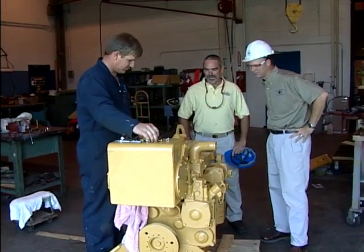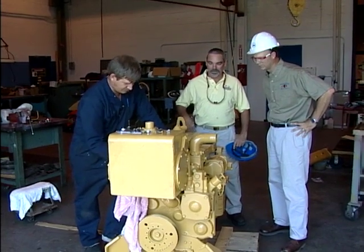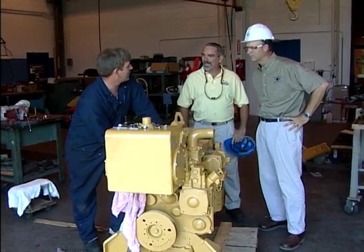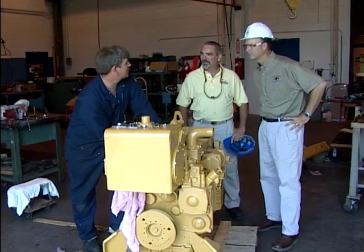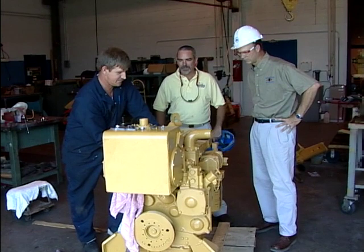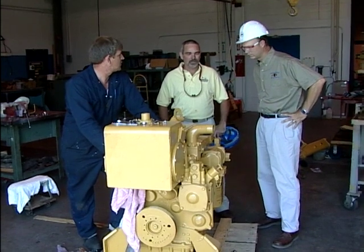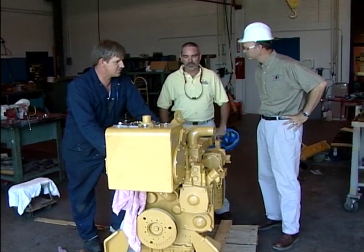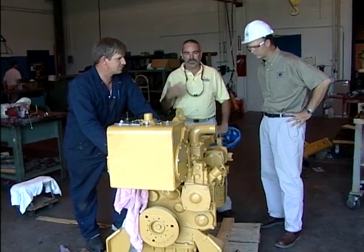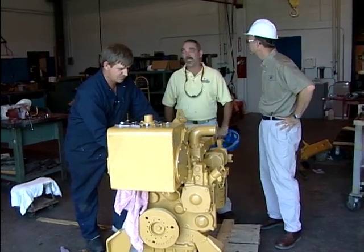Apparently this is where you do your engine work. This is our engine rebuild shop. Right now Ken's rebuilding a Caterpillar 3304 — those are our generators, used on the motor vessel Hunt. Some of the other things we rebuild here are all the main engines out of the vessels, generator power plants, and chain falls. Our grid coolers come in here and our technicians test them to make sure they're straight and ready to go back on the vessel. All this type of work is done in-house right here.